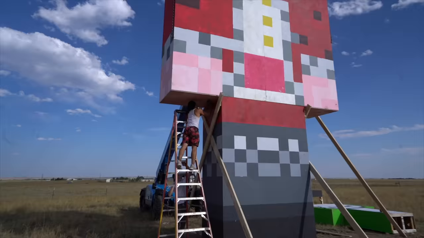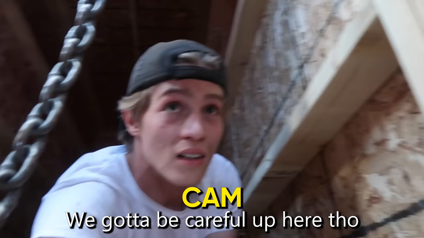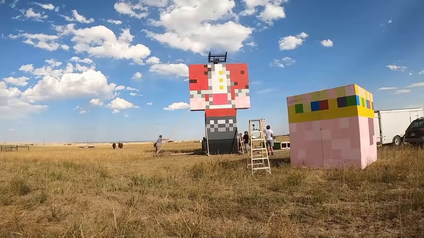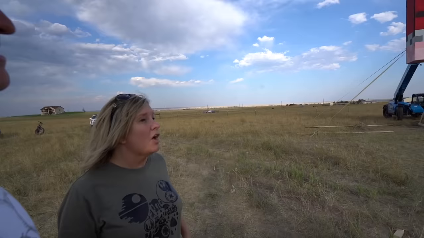Dude, this is like a real life Minecraft ladder. You're insane. Why? This is crazy. Hey, we gotta be careful through the open. Well, the body's on. We're closer now. The weight of the head, it's so big and tall. I don't know how you're gonna do it. Like, that could tip so easily. A little bit of wind and it's just down.